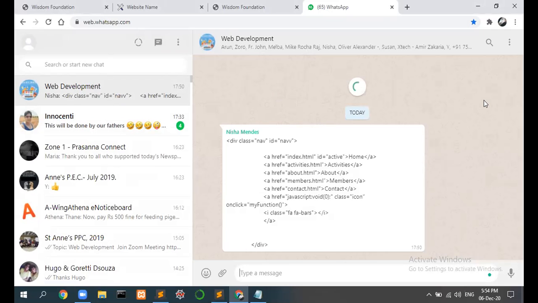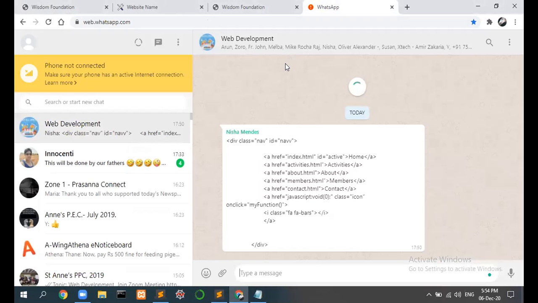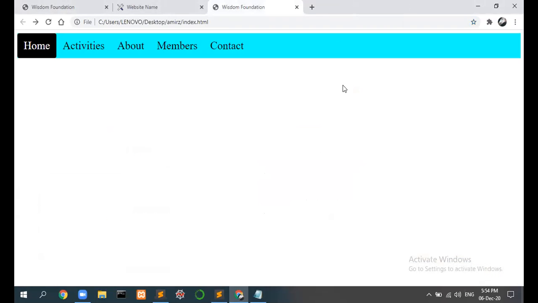Is someone sharing their screen? Oh, no. Someone actually scanned my QR code. Make sure you log out and go to WhatsApp Web and then scan the QR code on your own. You can view a video on how to access WhatsApp Web.